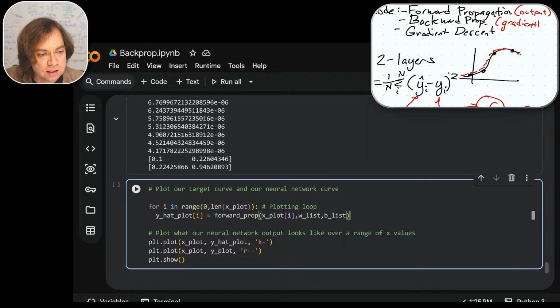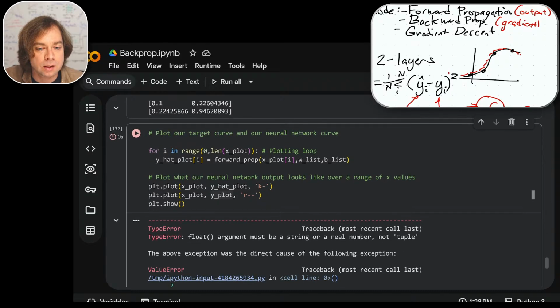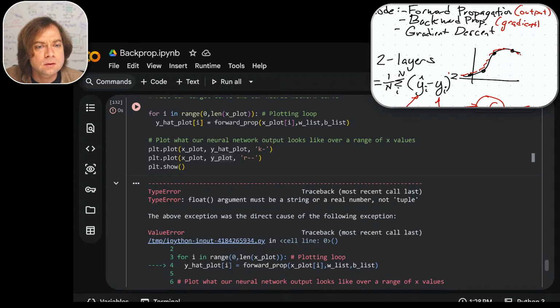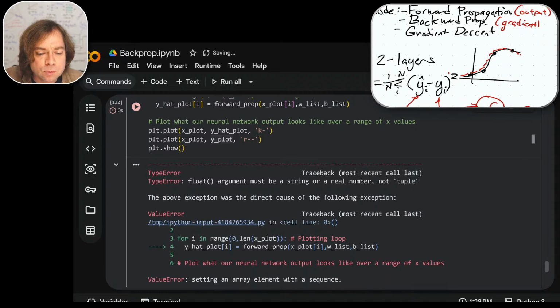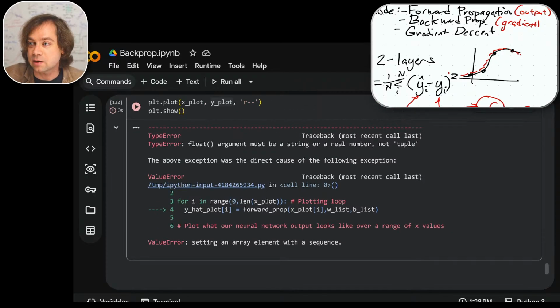Now, it does send back a lot more things than just this. We're going to try to ignore all the other things that forward prop sends back. Hopefully this will ignore it just fine. And then it will just plot that. Let's see what happens. Okay. Must be a string. We messed something up. We're close. We're actually extremely close. This is fun. To getting this thing to actually backpropagate and optimize. I think we're pretty close.